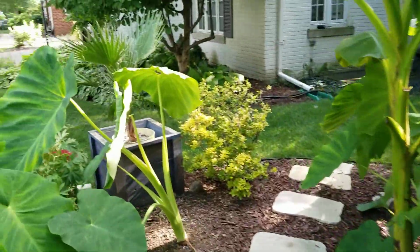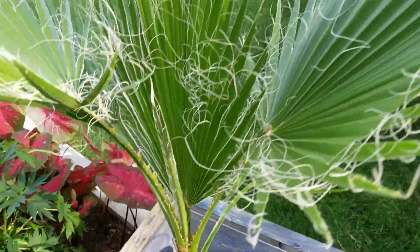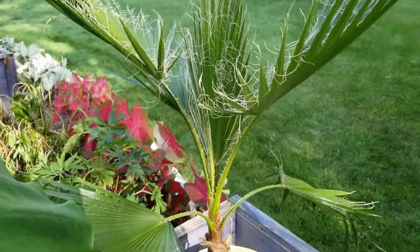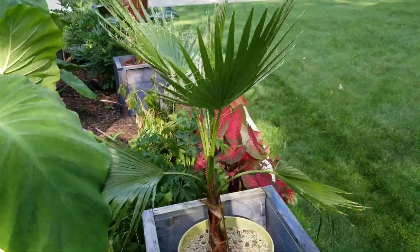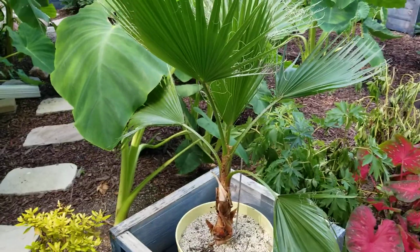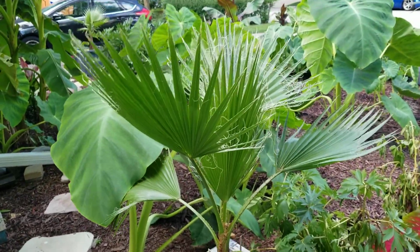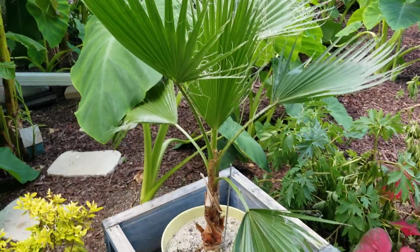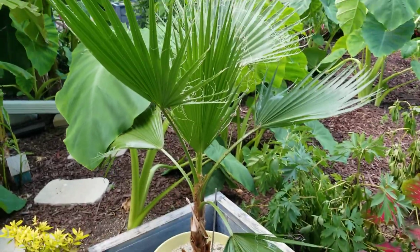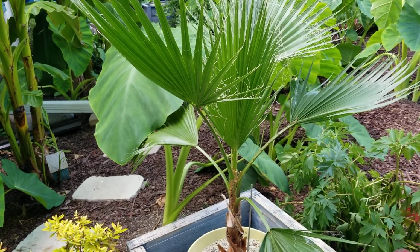That's just about it. Here's the other Washingtonia growing up here. And again, if you know anything about palms, you might be looking and thinking, don't Washingtonias grow really, really fast? Why are these not larger? Because I did a really, really bad job in the winter with these in terms of not giving them enough sun, to the point where they look like they were practically dead. But I nursed them back to health, and once you get them outside, they do really well.